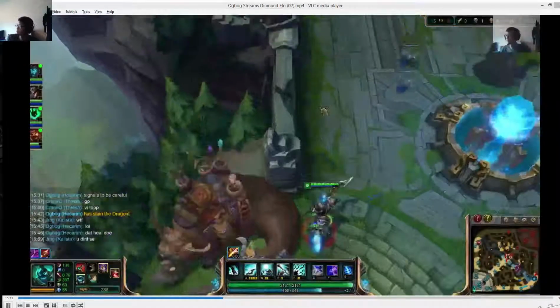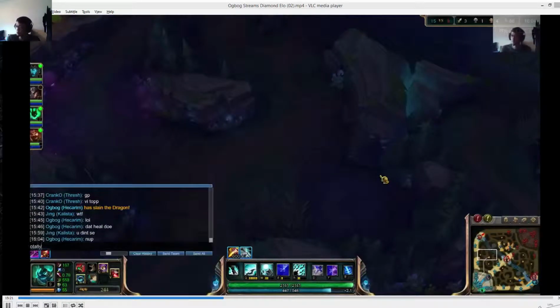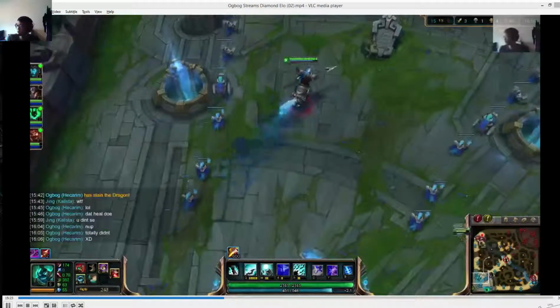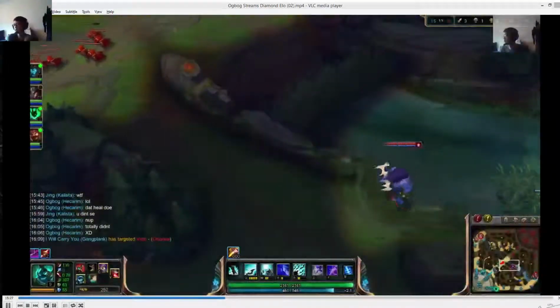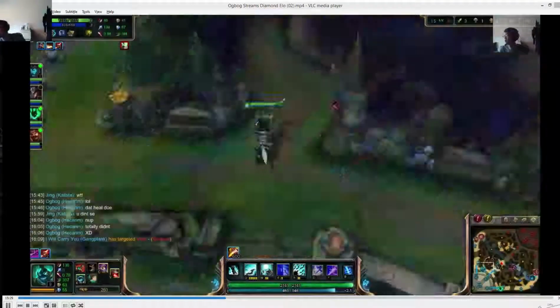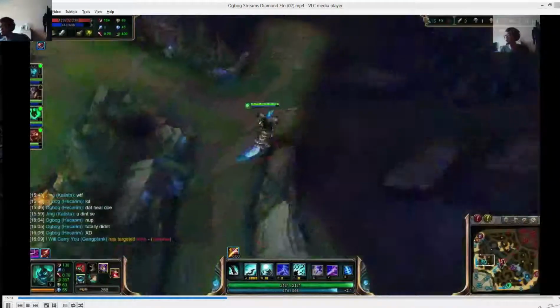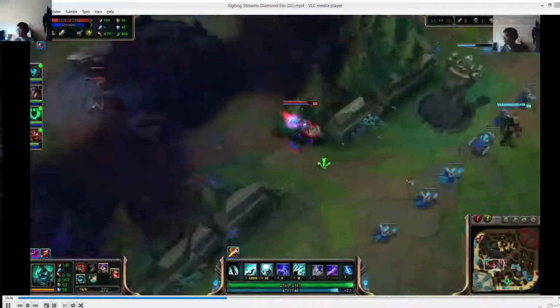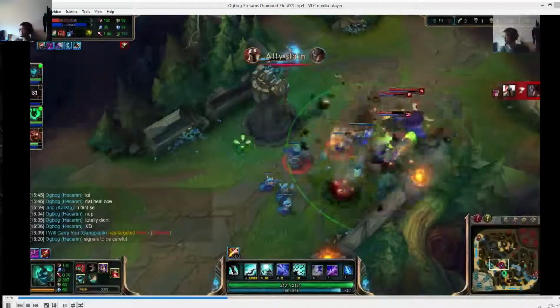I pick up my phage right here because I know I'm pretty big and I have a good amount of HP. I have like 2000 HP from both the Cinder Hulk as well as the Sightstone. So I don't need to get anything crazy, so I can start building in the Trinity Forge. You know, Sunfire Cape or anything like that.